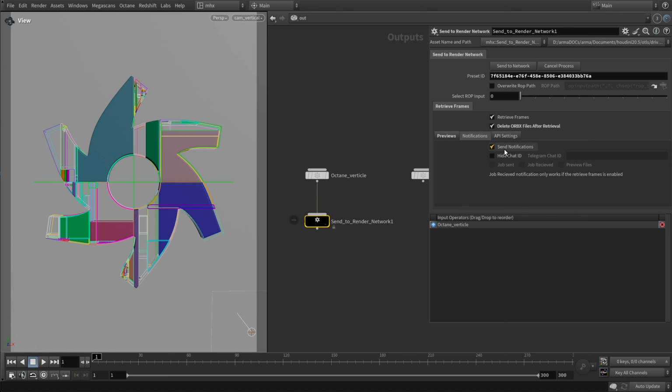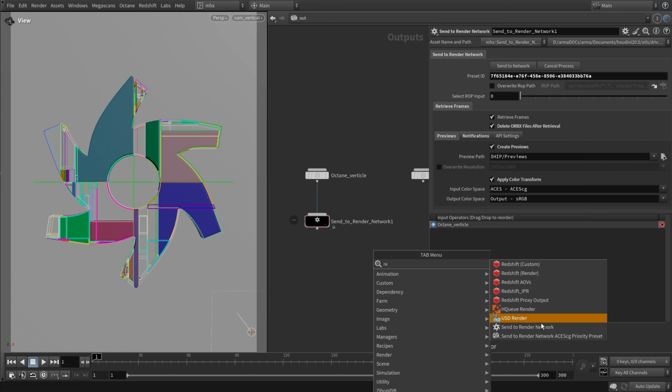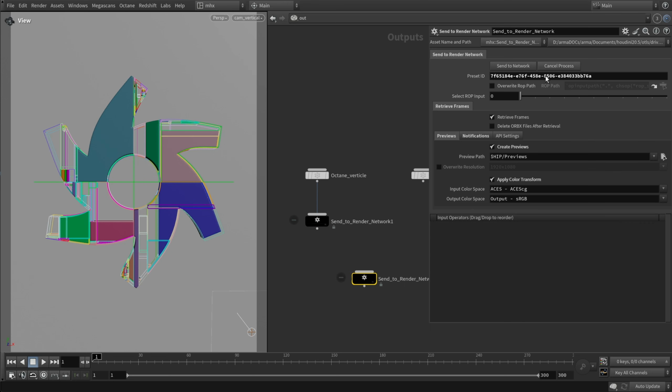Also, this has the ability to send you Telegram notifications throughout the process. So we'll just check these and paste our chat ID to it. We can also hide the chat ID. And so yeah, this is all set. You can also create a recipe in Houdini so that you don't have to do this all the time. You can just call the preset you want and this will come with all this pre-filled out. So anyway, let's try to send this specific scene out and wait for its render to finish.